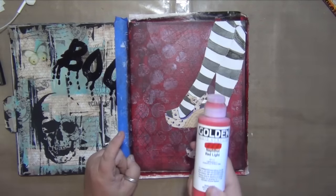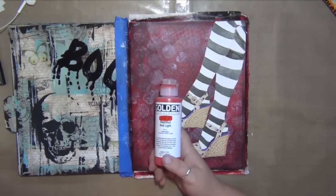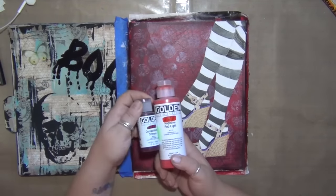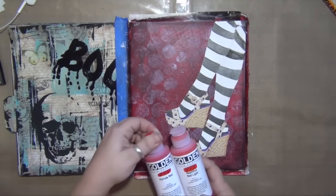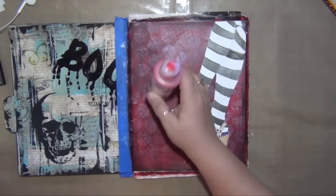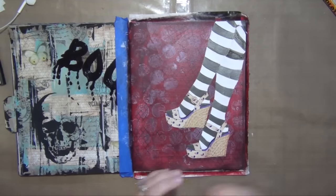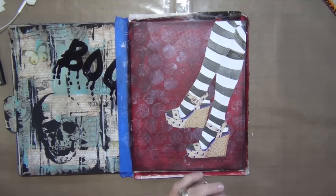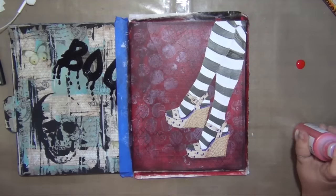I'm going to paint her shoes, and I want to use a brighter red than my Quinacridone Crimson that I used in the background. So I think I'm going to use Pyrrole Red. No idea if I'm saying these things right. I don't pretend to know how to say all these weird names. So, excuse me. Red for the shoes, and then I'm going to apply glitter on top.